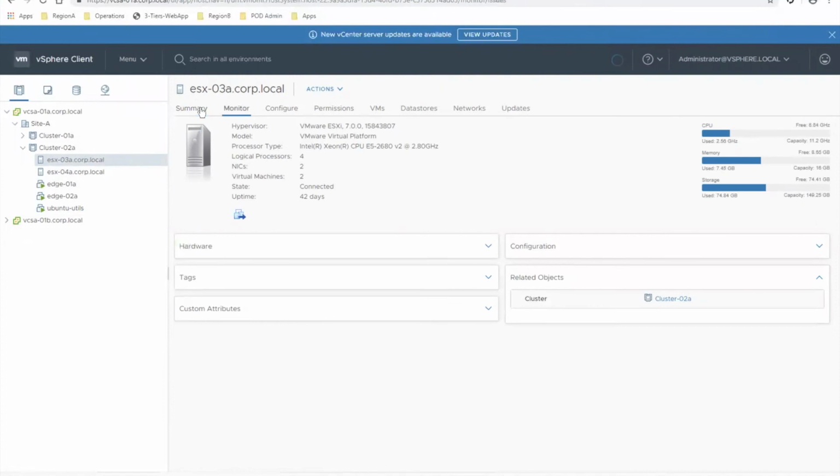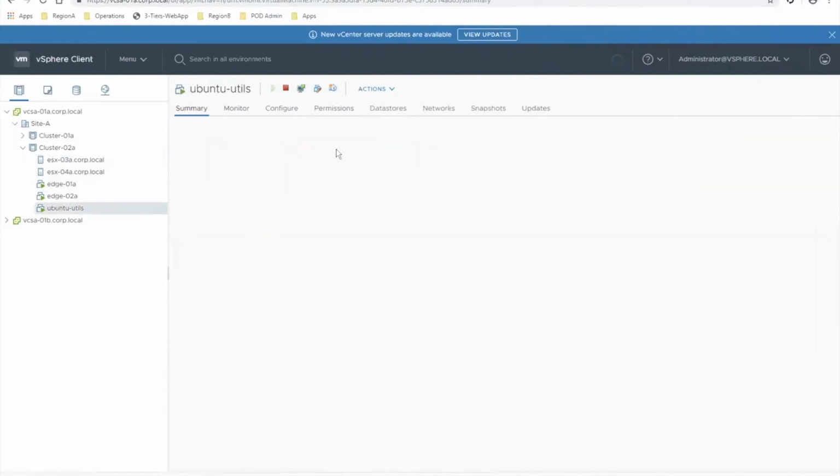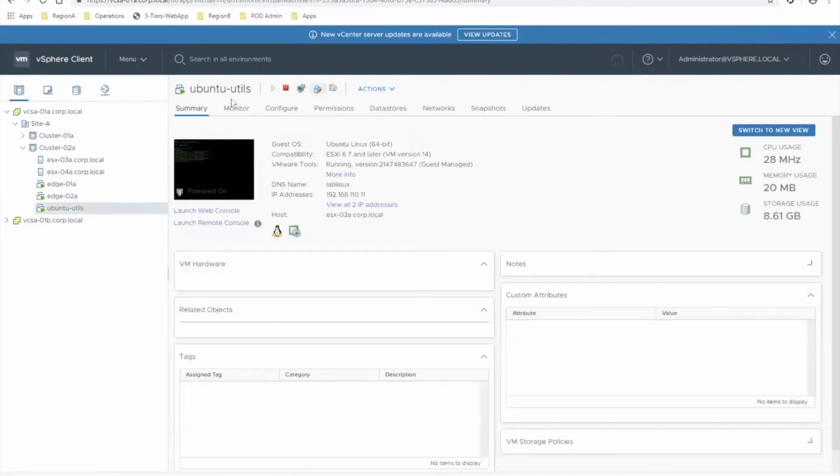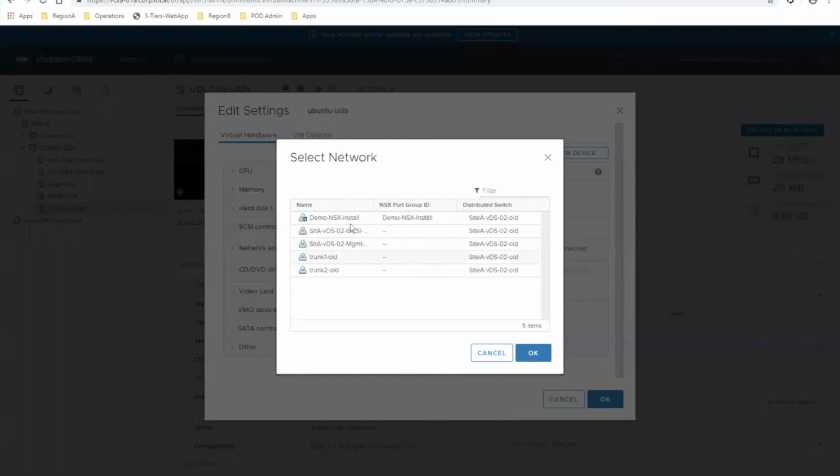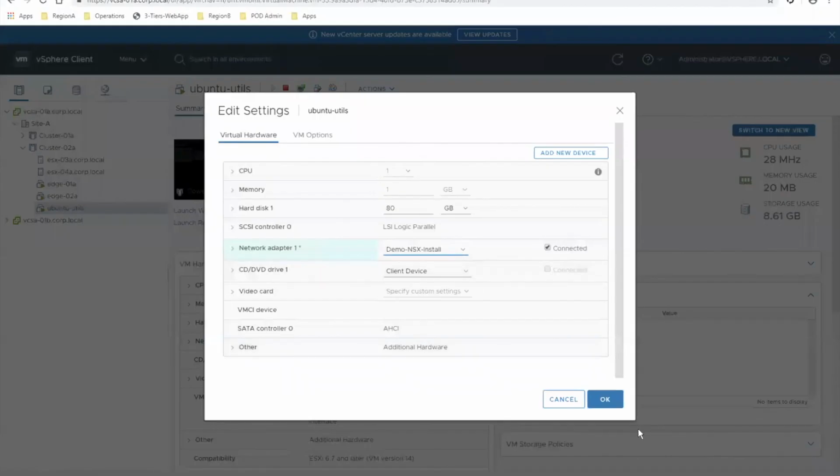Now, as a final step, we'll take a look at that Ubuntu VM, and we should see that NSX port group that we created just a moment ago in our network options. Dropping down, you can see I've got my NSX network there. It can now be consumed by VMs via vCenter, and I can now begin configuring and running microsegmentation policy in my environment. So I hope that this has been helpful.